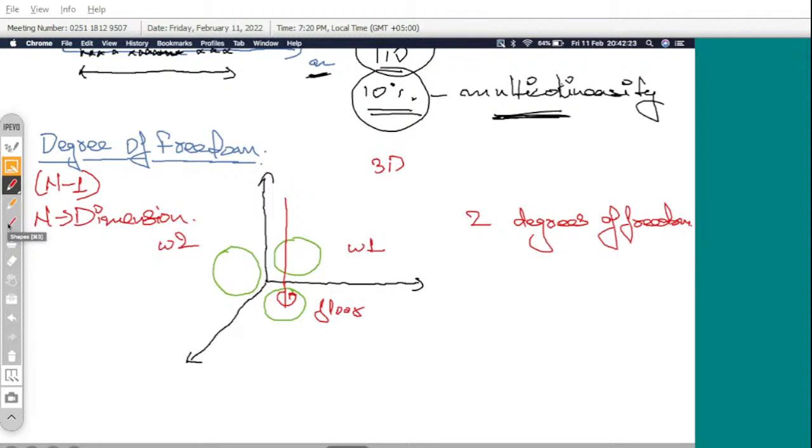Yes, n minus 1 is the degree of freedom. That's how we calculate it. We understood the stick and how we rotate it. We only have two possible perpendicular directions to rotate. Though we can have infinite directions, the constraint is that the directions should be perpendicular to each other. So considering the perpendicular constraint, we can only have 2 possible directions to rotate the stick.